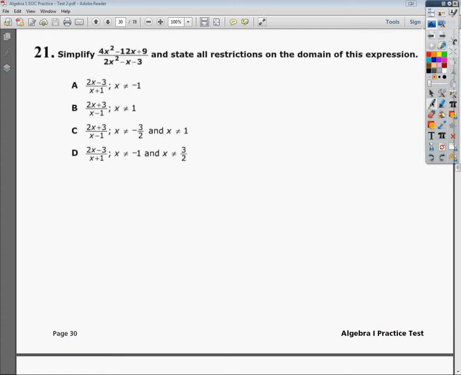To do it the real way, which is factoring, the first thing I need to do is see if I have any common factors in either the numerator or the denominator. 4 is made up of 2 and 2 and 4 and 1. Well, 9 doesn't have any of those, so there's no common factor. So what I'm going to do for the numerator is I'm going to use something called slide and divide, which really should be called slide factor divide. I'm going to circle the first number and slide it over to the end. Since it's multiply in the beginning, it's still multiply. So I do 9 times 4. So I get 36, and it goes away from the front.